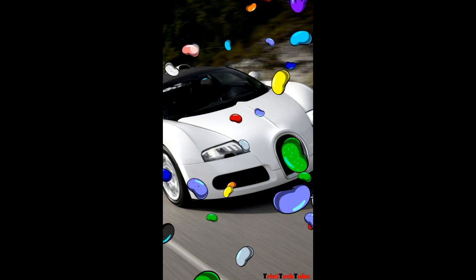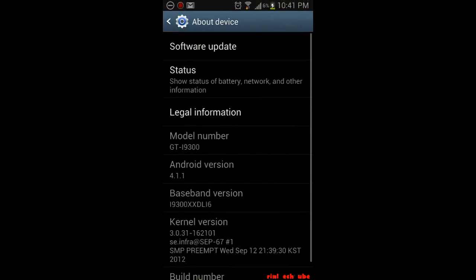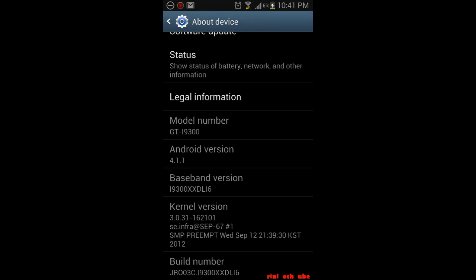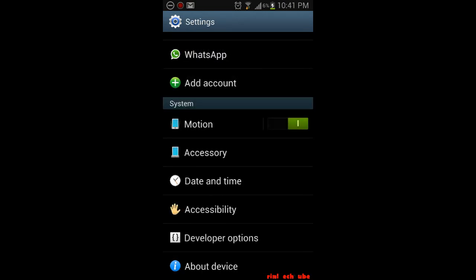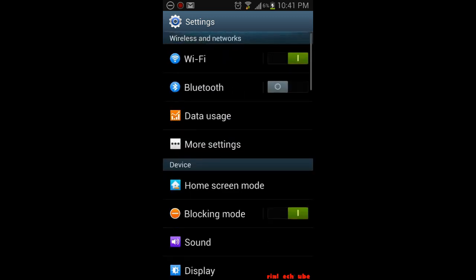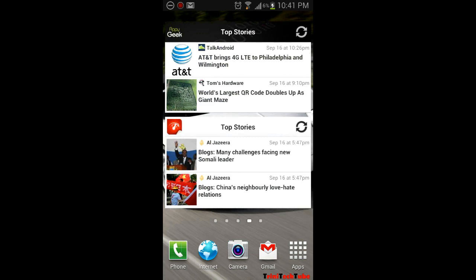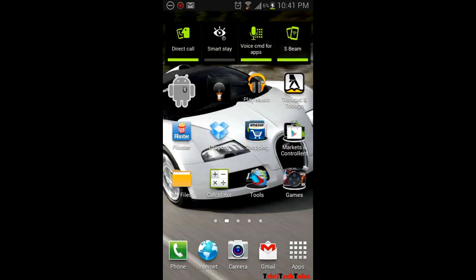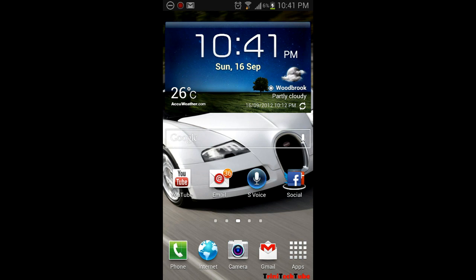I've tried. This is just to demonstrate some of the changes that I've seen from ICS on the Galaxy S3 to Jelly Bean. This is very stable. I'm using it as my daily driver. I've had it for the past 3 days and I've really enjoyed it. I'm seeing improvements with the fluidity of the OS. Frame skips don't happen as often as they did, and the internet browser is more stable in this version than the one that I had before. I can't remember what it was, but in that version the browser would continuously crash. Not all the time, but it was annoying.